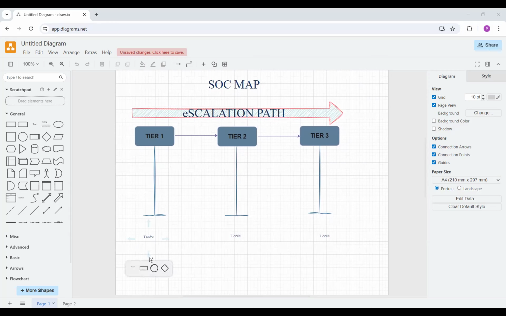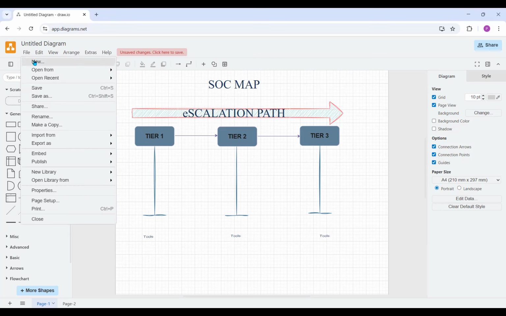I know that we understand what the SOC operations involve. So you need to produce your SOC map and title it. Once you've done it, do your investigation. Use a text box to type in the tools that the tier one, tier two, and tier three would likely use. If you do this activity end to end, highlighting the roles and telling the story of what happens through the escalation, tier one, tier two, tier three, that's great. The SOC manager is a bonus one. If you want to do it, please feel free. But I really want us to understand the roles played by each of these levels.